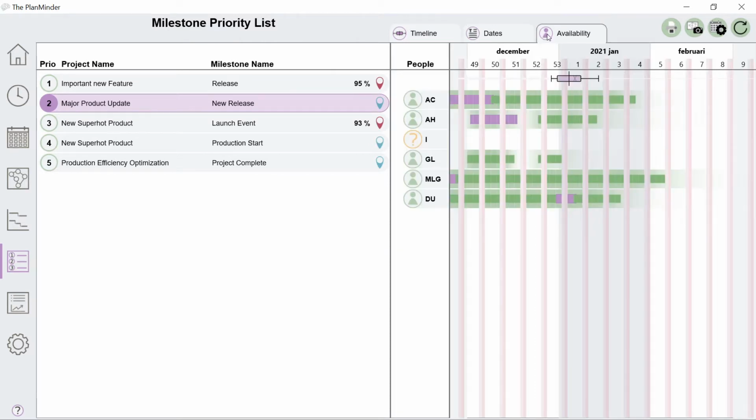The Availability tab shows you how work is scheduled on all developers. The bar center shows the schedule based on the most likely outcome of every single activity, and the gradient background shows how likely it is that they will have scheduled work on any given date. This overview gives you an indication if it may be possible to optimize plans by reassigning work, or if there is one special skill that becomes a bottleneck.